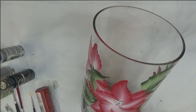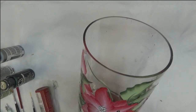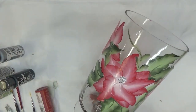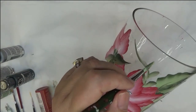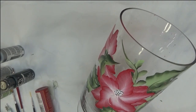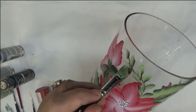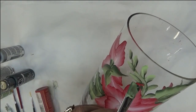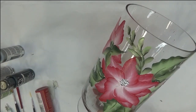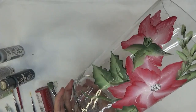If you want, I'm trying to think if this would be pretty with, well, I'm just going to do one to show you. If you wanted to do something that kind of sprouted up, like over this way, and then pull in some leaves that direction. Little filler flowers, or leaves, I'm sorry. Just pull them in. If you need to clean up the little stem again, you can. It's just pretty. You know, filler. You don't have to have the same kind of leaves through the whole design.